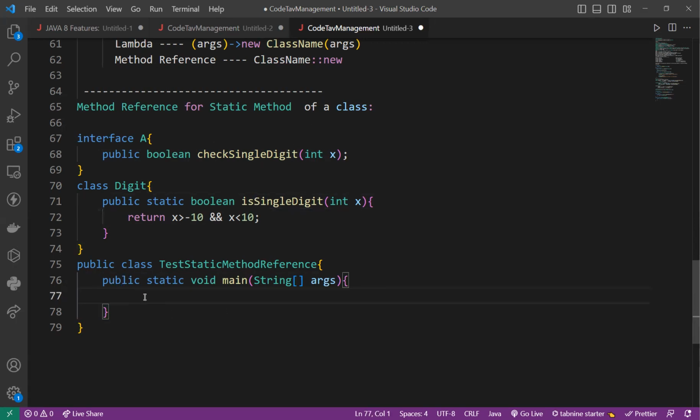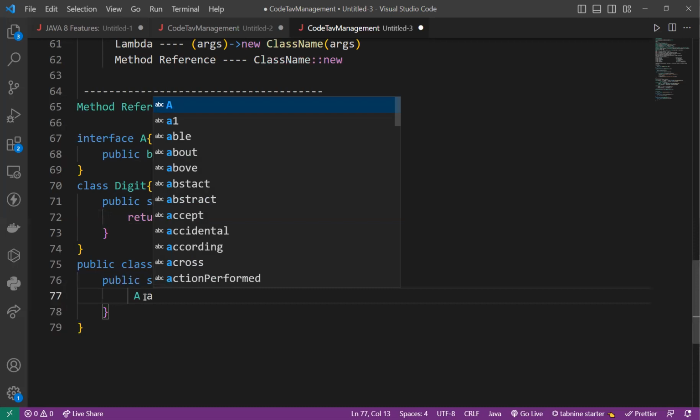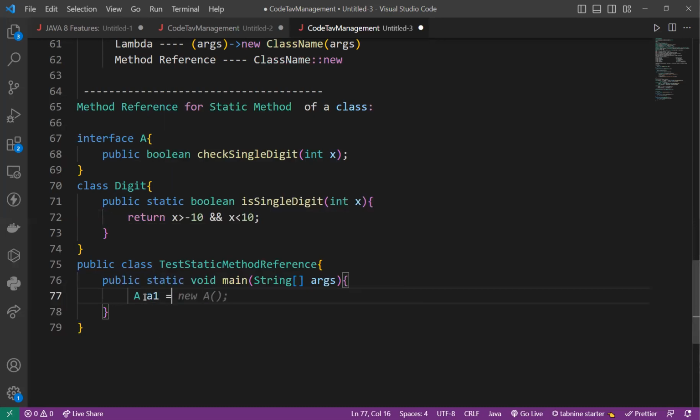I'm directly using the method reference, not using lambda expressions here.